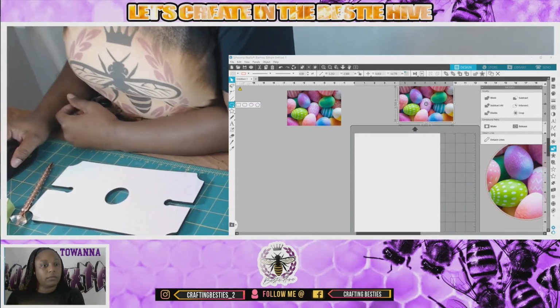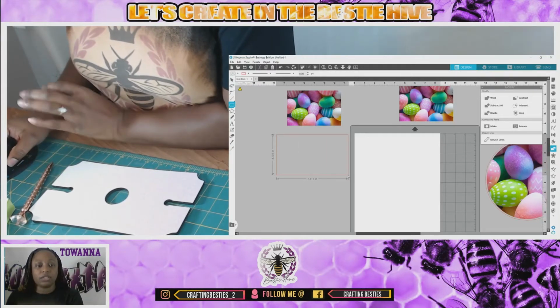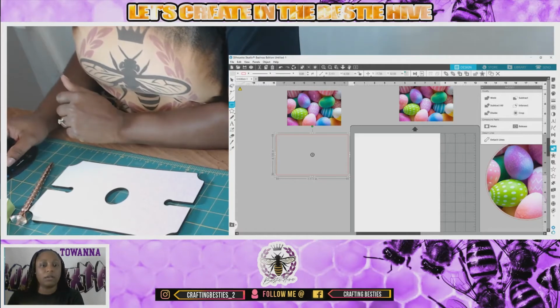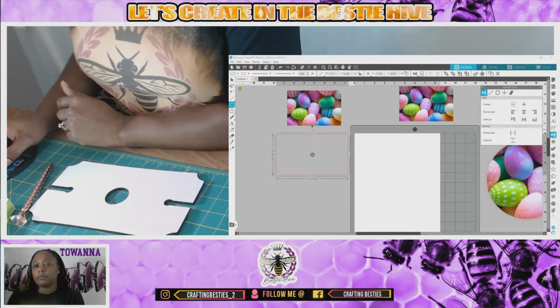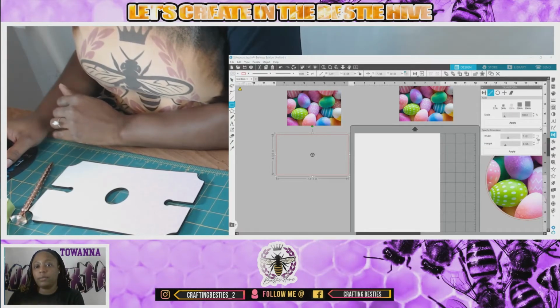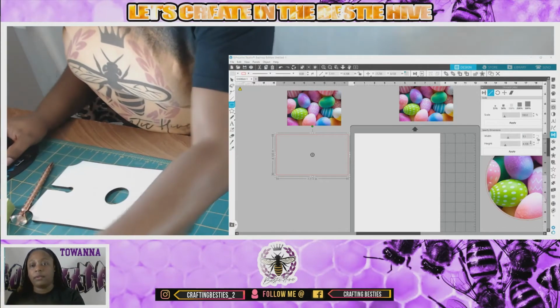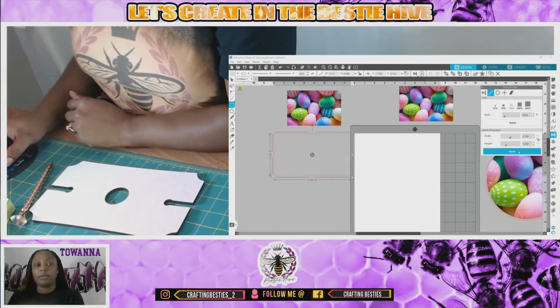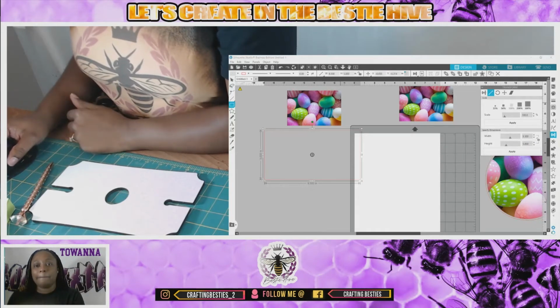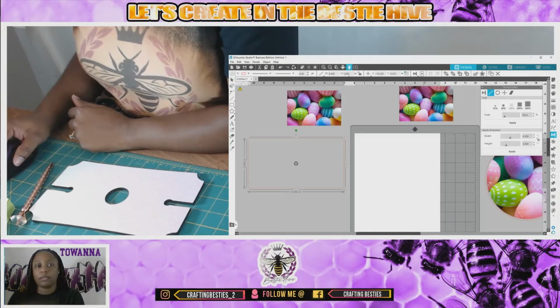So we're going to go to, of course, our shape tool, grab our rectangle, and this time we don't have to hit shift because this one is not the same size all the way around. So we're just going to click and drag, and we're going to go to our transform panel, scale, and we're going to put it to 9.5 by 5, and then you hit apply, and now you have your 9.5 by 5 template for that. Okay, slide this over.